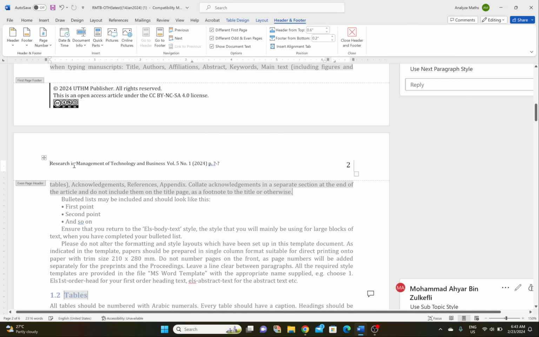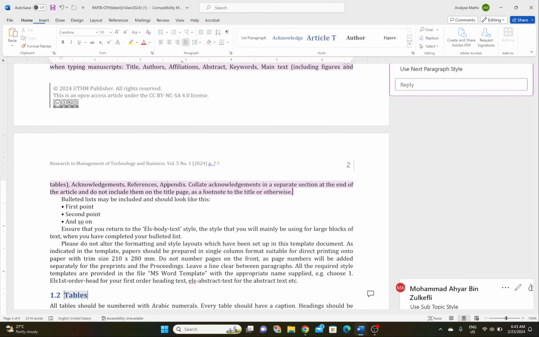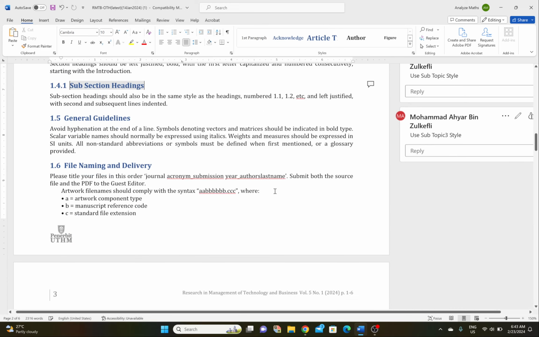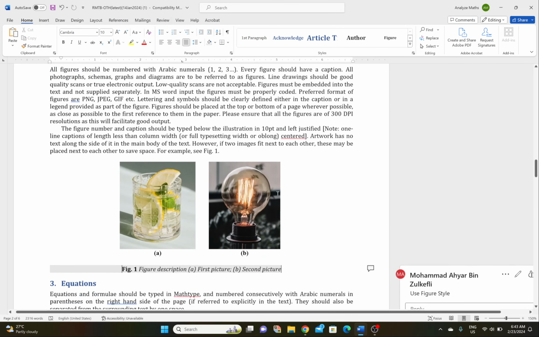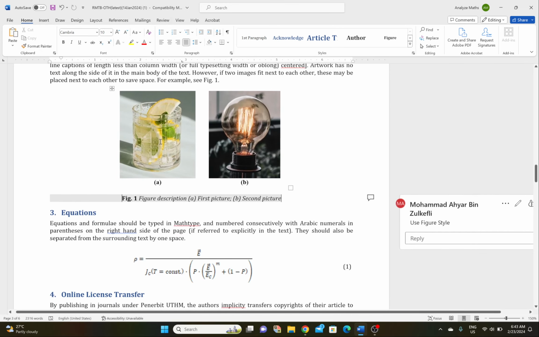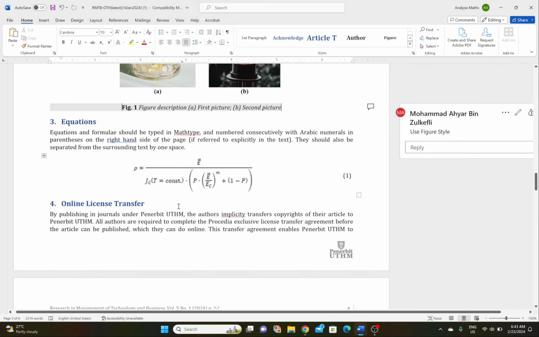And then you can see in the foot here, header and footer. Don't change anything here. Okay, you don't need to change the page number, anything. No need to do anything. And then that's it. For figure, if you have a figure, you put it, and then the title goes down like this, exactly follow like this.